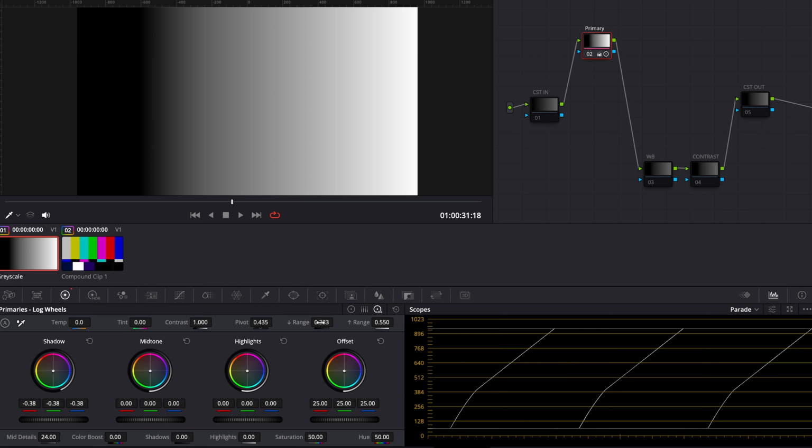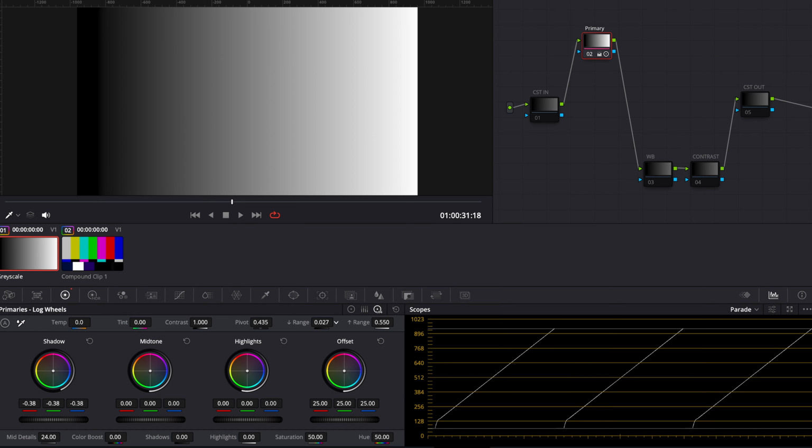If I lower this down range, you can see that I'm now pushing down into the shadows and I'm isolating a smaller area of the shadows. So if I really just want to affect the darkest, blackest parts of the image, I could drop my range right down, and when I make a shadow adjustment, I'm just impacting the very, very darkest. So you can see there, it's just kind of locked off around 128.